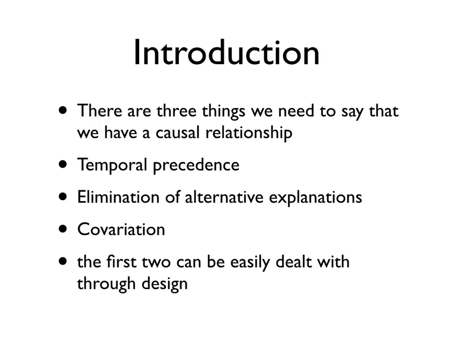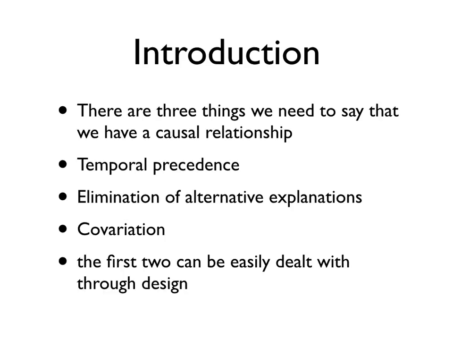These first two, temporal precedence and elimination of alternative explanations, you deal with through design. Right? So if you design an experiment properly, I mean, it's hard to design an experiment such that the cause would come after the effect, and that wouldn't be that weird. But elimination of alternative explanations, that's something we care about, right?